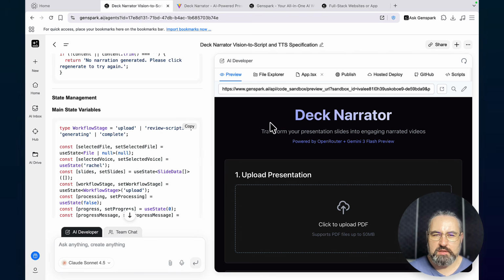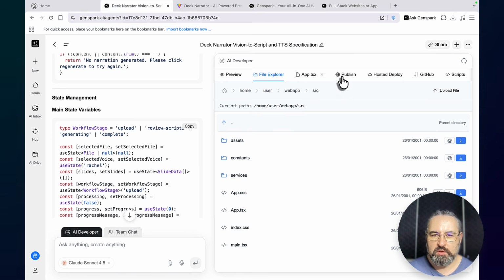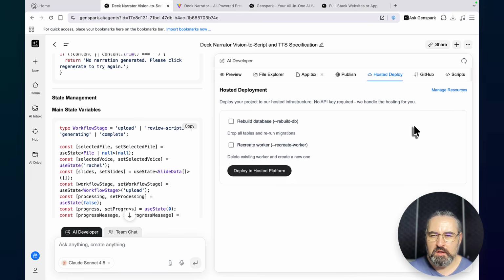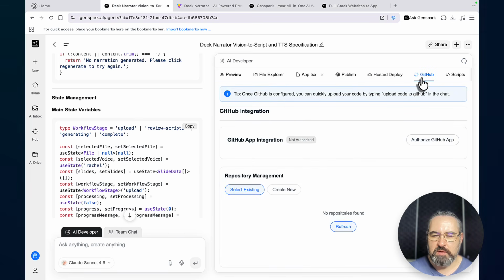Now, once your app is ready, you have a few choices. You can download all the files, you can publish it to a free Cloudflare hosting. You can self-host with a click of a button, or you can integrate it with GitHub and use it as a repository. And this way, you can now narrate your NotebookLM slides. Just make sure you remove the watermark. NotebookLM allows you to do that on an Ultra plan, if I'm not mistaken, or you can do this manually in Canva by dragging over a logo or erasing the logo that always occurs in the right lower corner of the presentation.